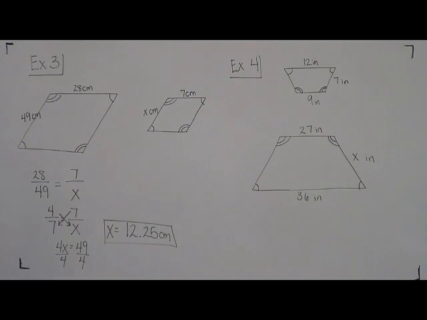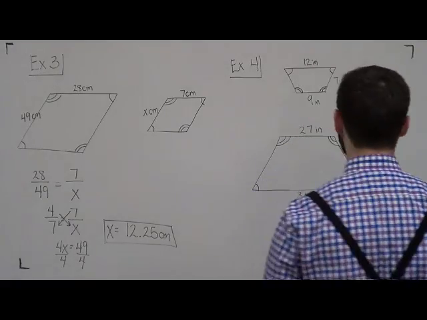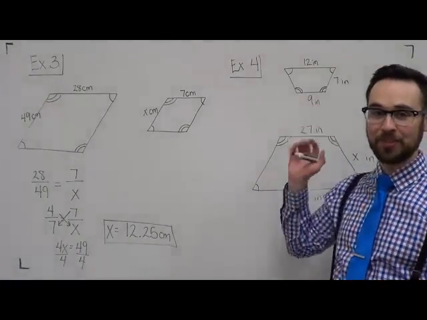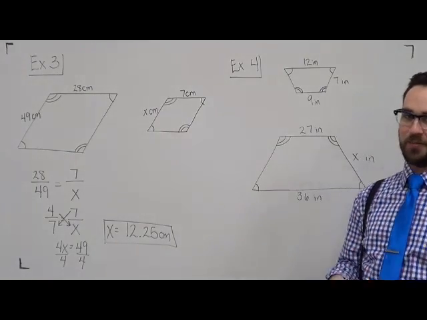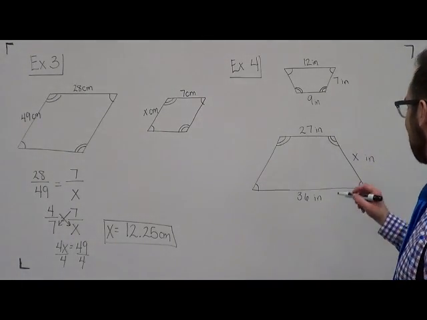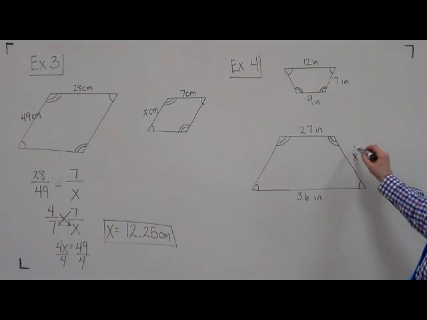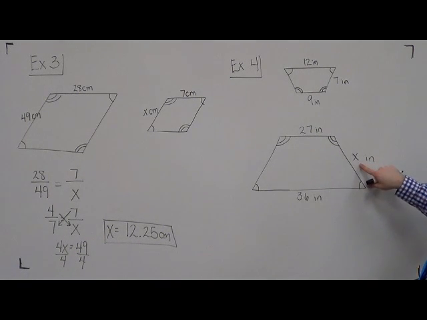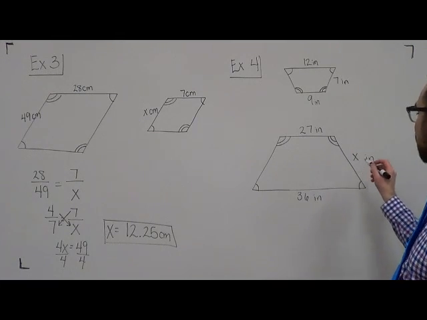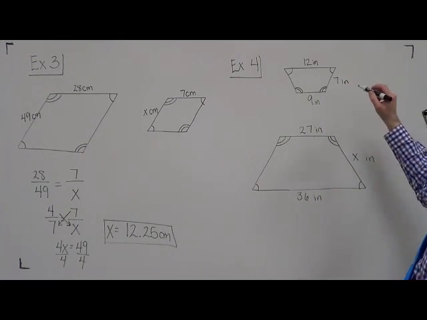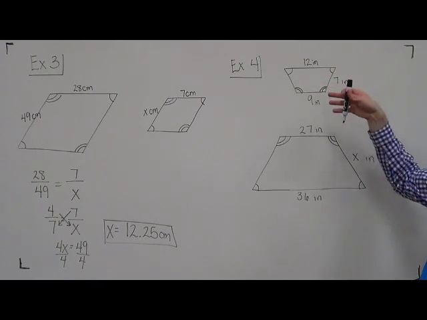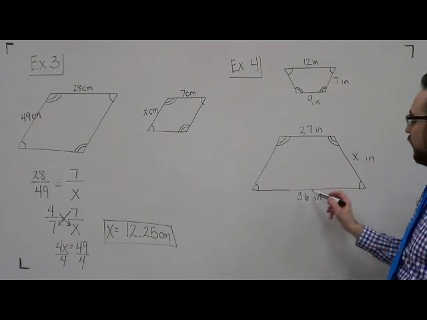Alright, on this next one I gave you 3 side lengths, and I changed the position of the shapes. So I know I tripped you up a little bit on this one, but I think you guys are capable. So let's take a look. Now I'm missing this one here. So notice which one this pairs to. It pairs to the 7. So we know we're going to want to incorporate this 7. It doesn't matter. You get to pick one of the other sides to use. So I'm going to pick the long side.